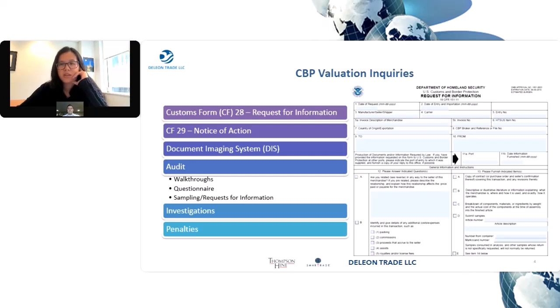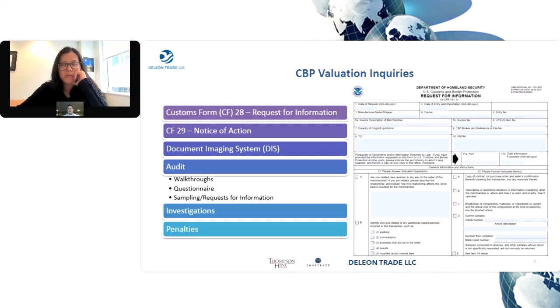So is it your experience that CBP is actually ramping up and jumping right into investigation, ignoring all this previous kind of set of practice about sending you a CF28, then you get a CF29, then you get back and forth and get into a formal investigation?